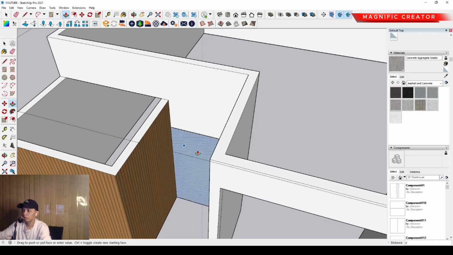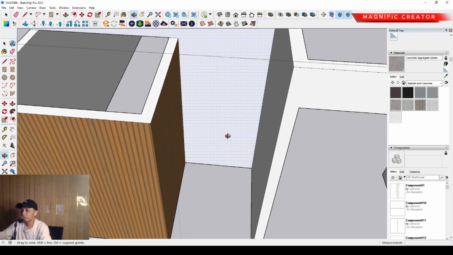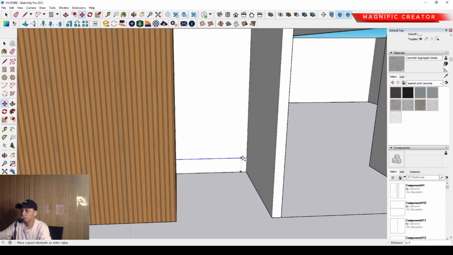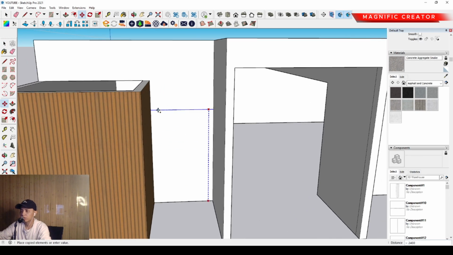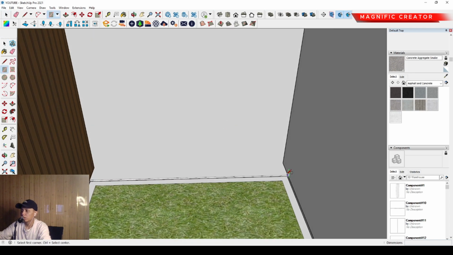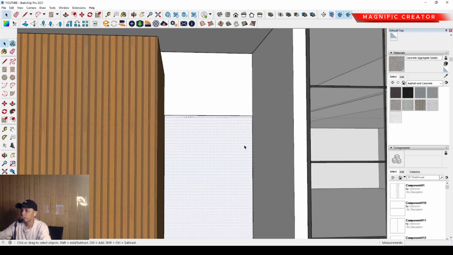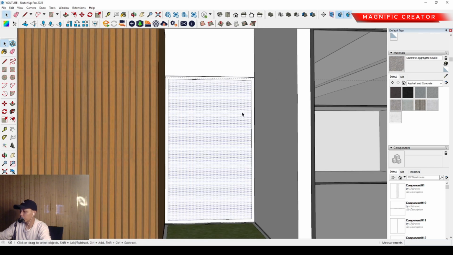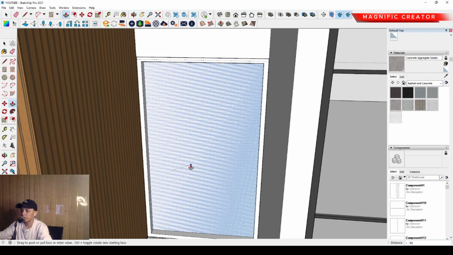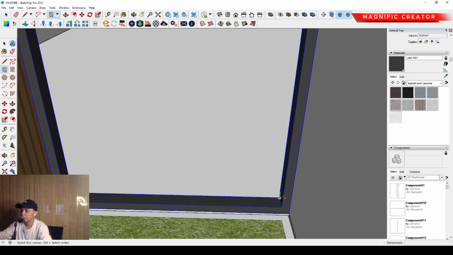So then we have to push it to the back. Sorry, we can select this line, and then we can move and press Ctrl to duplicate it, and then we can place it on this position. Okay, then we have to push it to the back until the limit. So then we can make another element. It is using a rectangle, and then we can place it on this position anyway. Then we have to offset it inside just a little bit, and we can push it until the limit. Then we have to make a group, select the line, select the material and assign it.